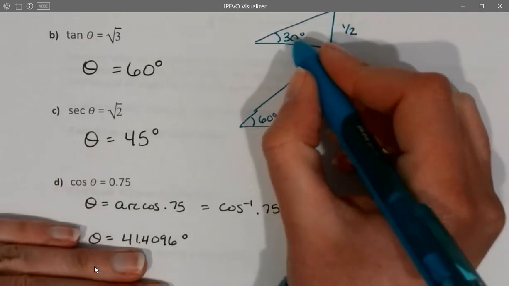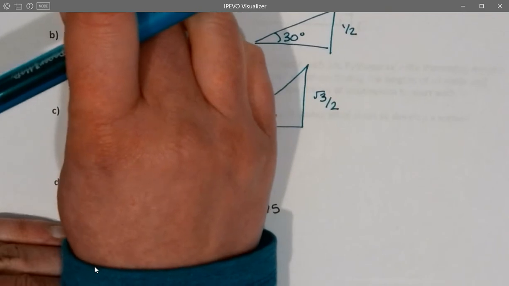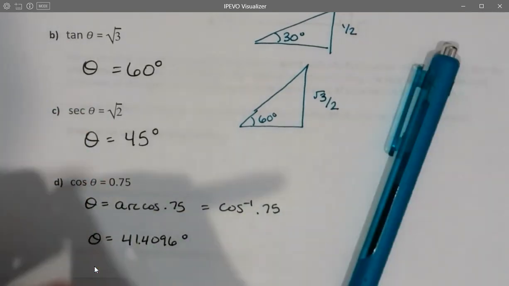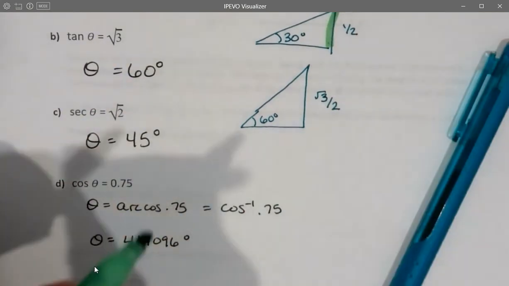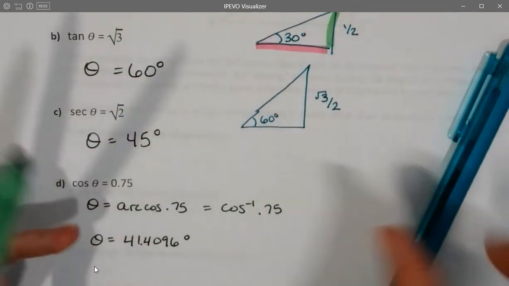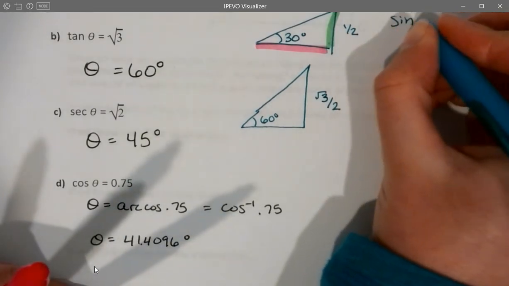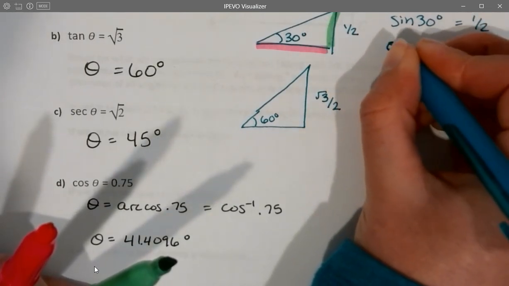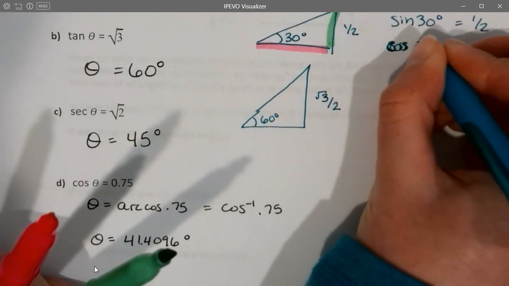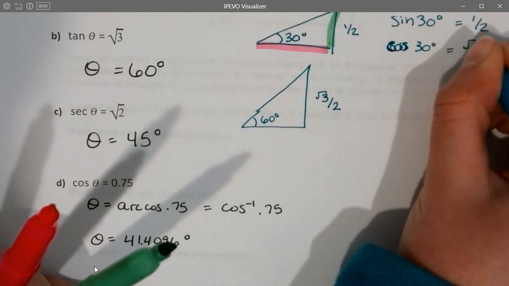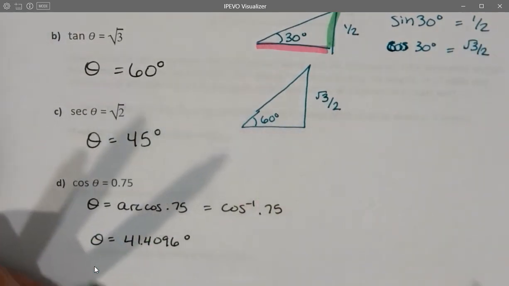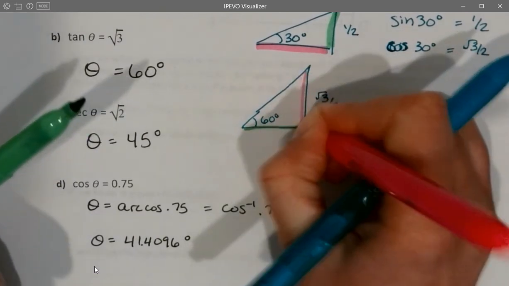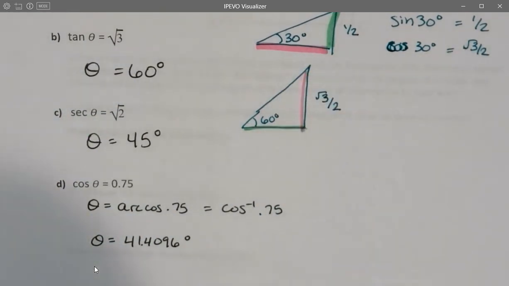That's one of the ways I remember: the 30-degree is a shorter angle, so its sine value is smaller. Now it has a longer adjacent, so its cosine value is larger. Okay, so it has a short opposite and a long adjacent. Just for remembering, the sine of 30, that's a short opposite, so it's 1/2. The cosine of 30 has that long adjacent, so it's the square root of 3/2. 60 has a short adjacent and a long opposite, so it's the reverse of that triangle. It would be helpful for memorizing.